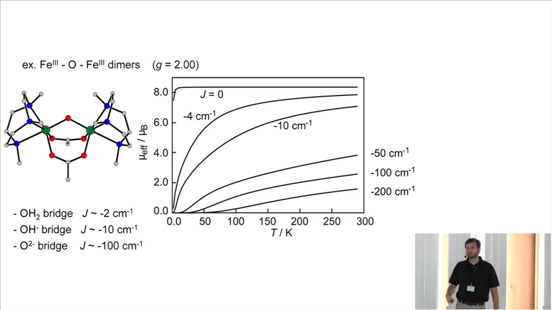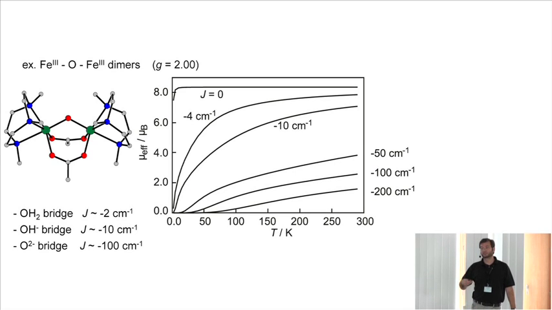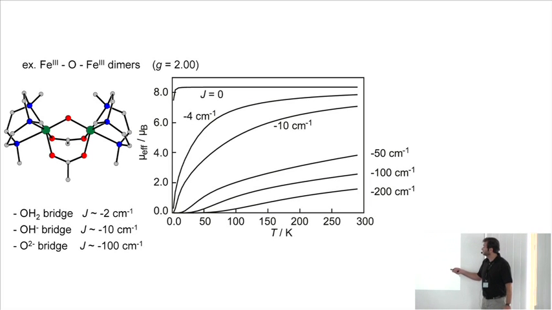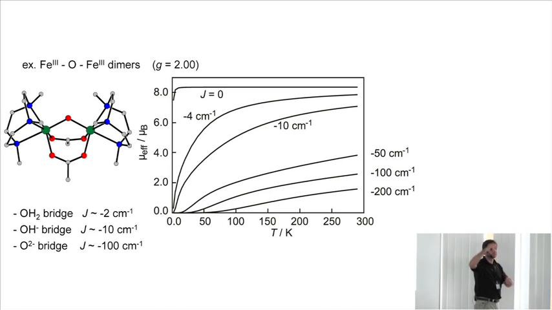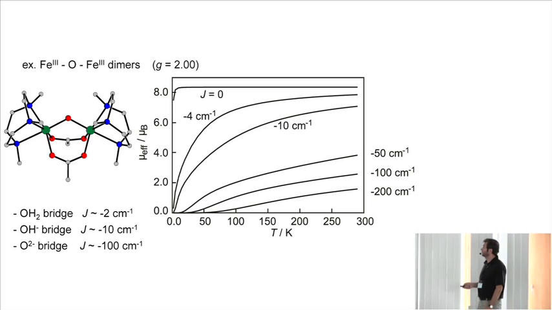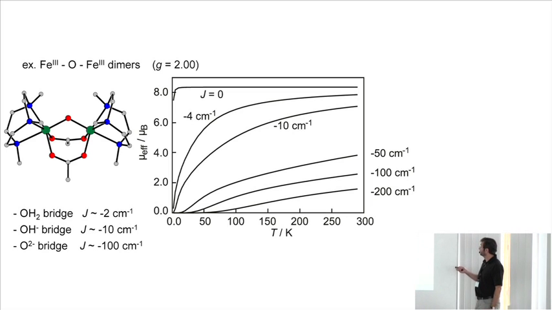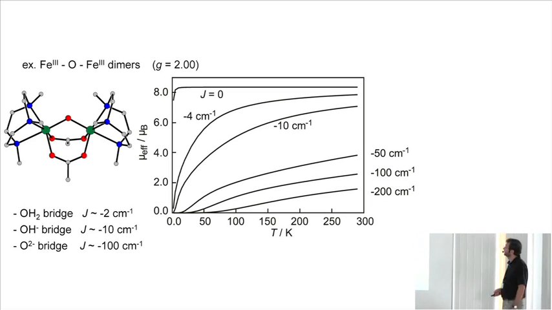The energy at room temperature is equal to 200 wave numbers. It means we need some temperature to have even a small Boltzmann-dependent occupation of the first excited levels. You see here that it's just the strong energy differences between these energy levels that give you such a small value of mu effective here.